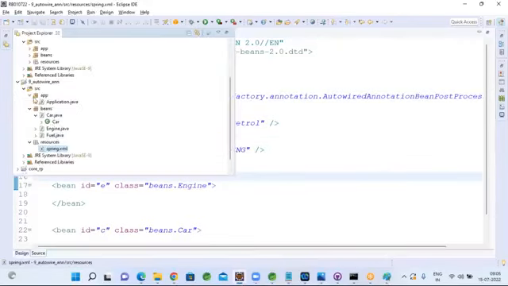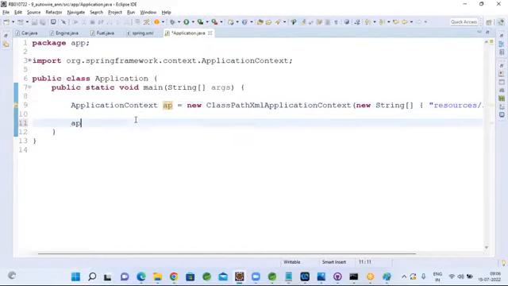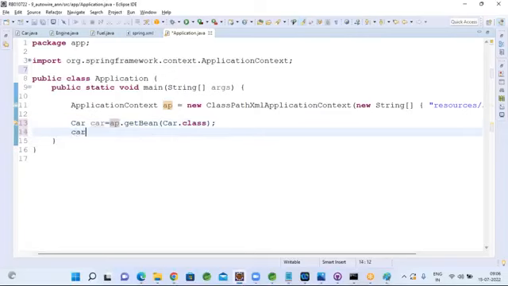Now load this XML and see whether the injection is happened or not. Get your car object, get the car class. Car dot start car.